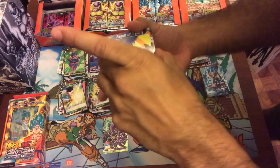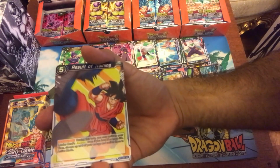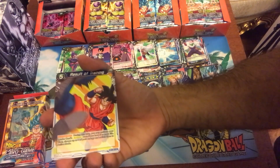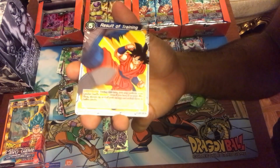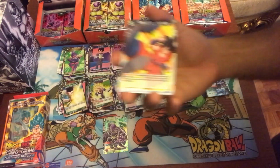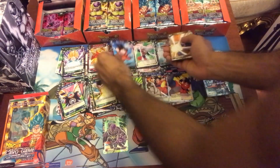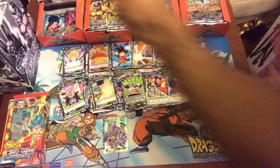Ooh. Yes, Result of Training, guys. Activate main. During this turn, you may activate your leader card's Awaken if you have 5 or more life. Then choose up to 4 of your energy and switch them to active mode. This is going to be very useful. If you have 5 or more energy, you can just activate your guy. Very strong card. Alright, let's start with this.